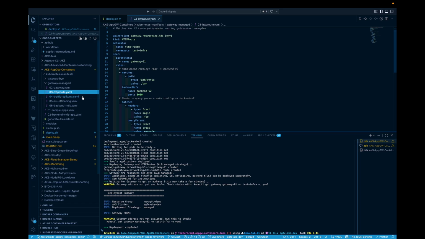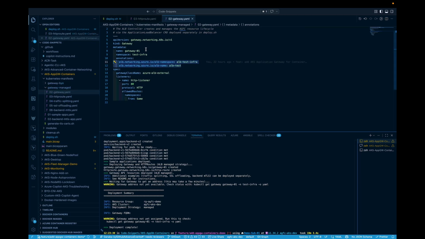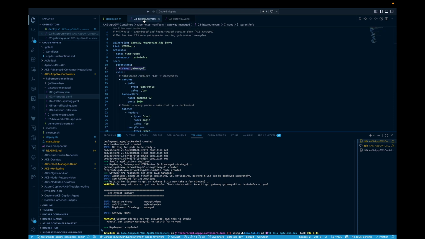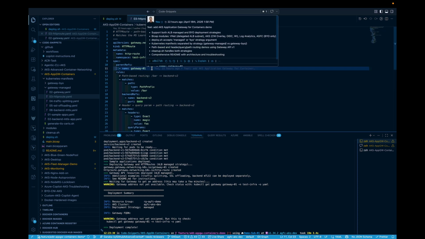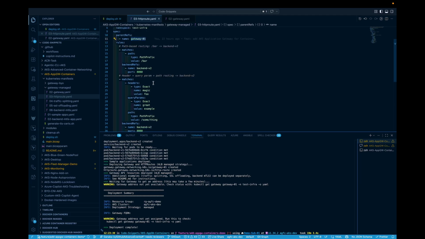Within this HTTPRoute YAML, you can see we are specifying which gateway we are going to use. For example, this is the gateway name, gateway 01. So in the HTTPRoute, we are saying that we are going to use gateway 01 for this specific route. And there are a few rules available in this HTTPRoute.